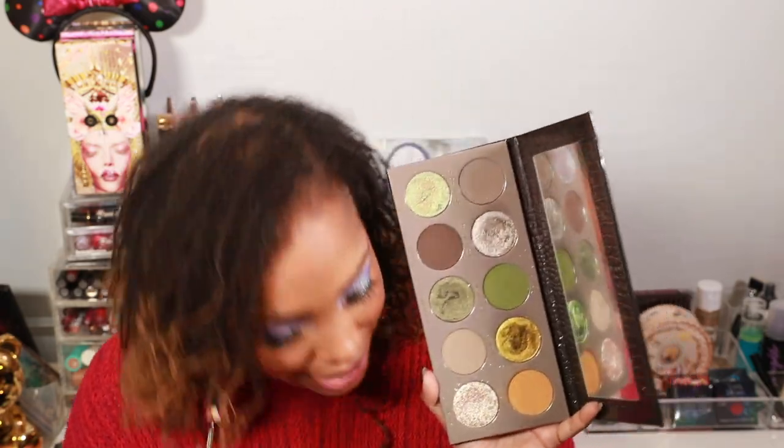Now, so many people told me they did not get their hands on this palette, because this was a drop for Black Friday, okay? It was a Black Friday drop. It was supposed to be limited edition. Like, their last two limited edition palettes, it was like, y'all really play yourself, okay? You just let them hang out a little bit longer. Between Apocalypse and this palette right here, they have had some bangers. And people have said that they haven't been able to get their hands on it.